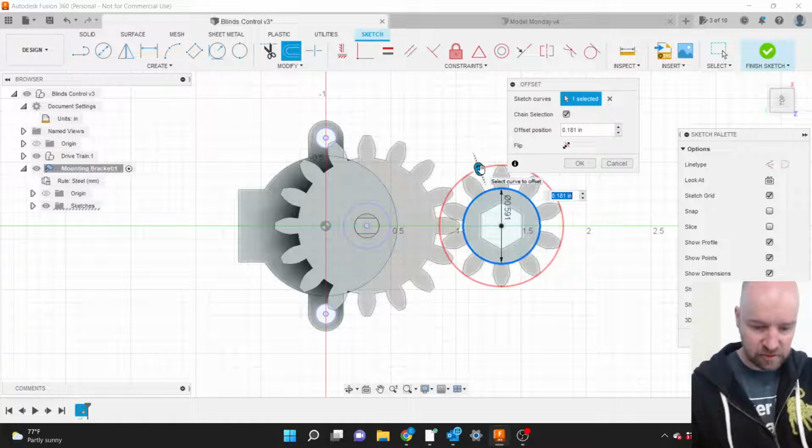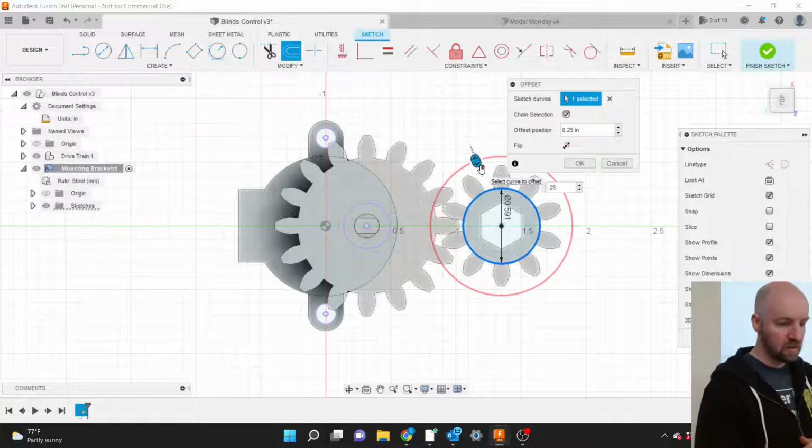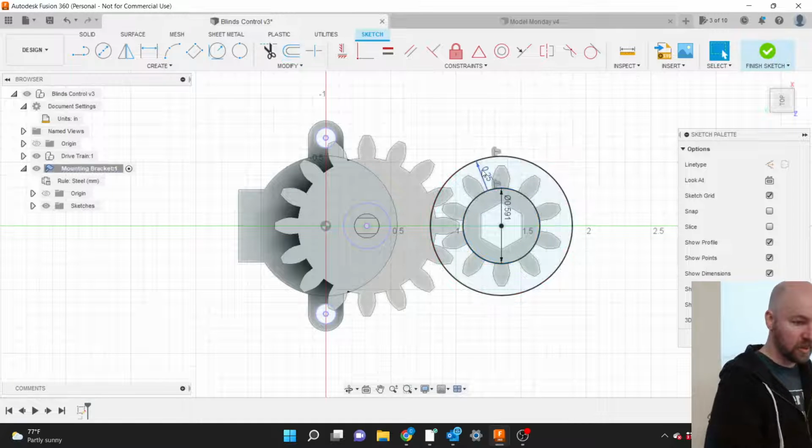And the thickness that I chose for this was about 1/4 of an inch, which seems like a decent little offset there. And I'm going to hit enter.